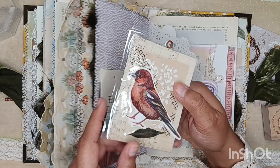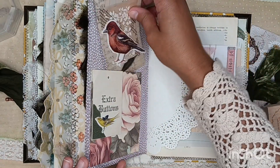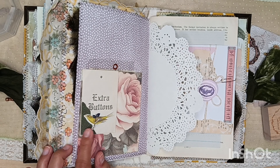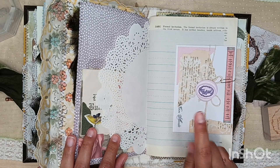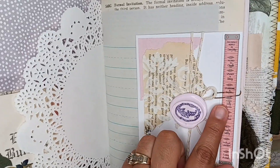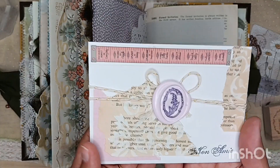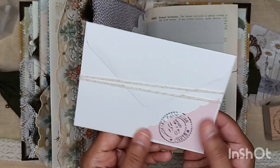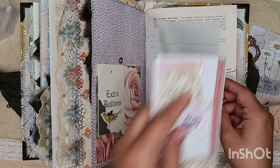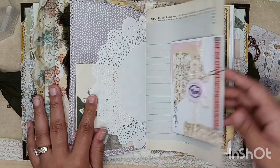There's modeling paste here — sorry for the glare — very cute. Then I fussy cut out this little bird from that book I showed earlier, and did some embossed paper. Cute doily — I have a tutorial for these if you want to check it out — they're fun envelopes. I used one of the rusty paper clips that I created. This has modeling paste on it and a wax seal — I also have a video of the wax seals if you want to check that out. Some more journaling spaces, vintage book page. I think my paper clips turned out pretty darn adorable.